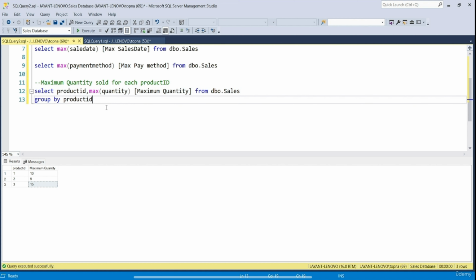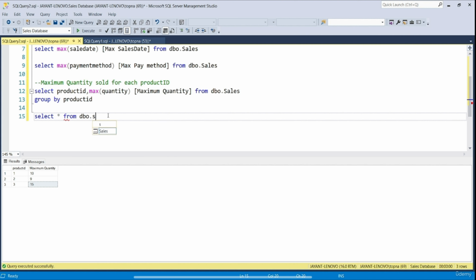Now, let's say there is one more requirement and we want to know the maximum total amount value for the different or unique dates that we have. First of all, let's write select star from dbu.sales to see the table that we have. I'll select this statement in line 15 and execute it.